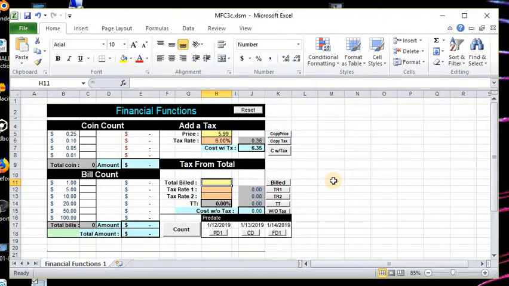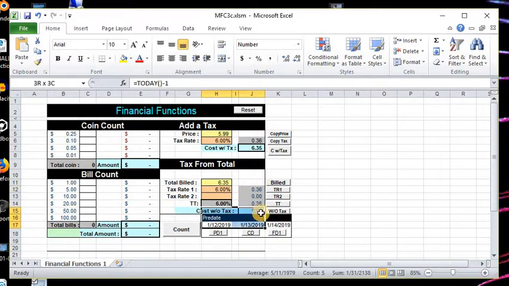Now let's take the same scenario and say that I've been billed $6.35, but I know the state tax rate, but I don't know how much in change I paid in taxes. Well, it calculates that you paid 36 cents in taxes based upon that 6% sales tax figure, and it gives you the cost without tax. This is basically the same thing as up here. You could copy and paste this data into any application that you want to.